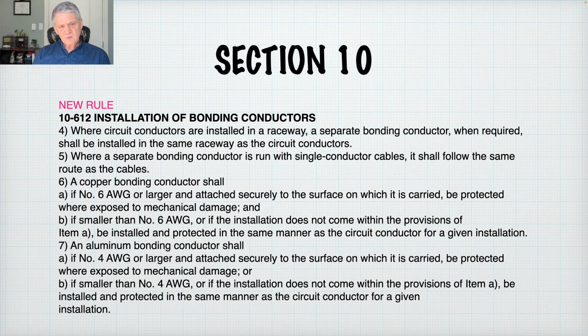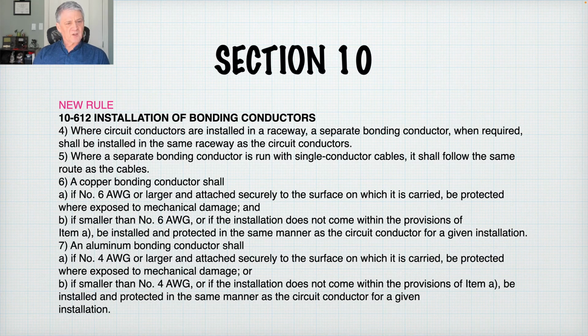Where circuit conductors are installed in a raceway, a separate bonding conductor, when required, shall be installed in the same raceway as the circuit conductors. There are some parts of the code that talk about when we have to have a bonding conductor in a raceway. When it's PVC, and in some cases, even when it's EMT, when it's outdoors, we have to have a bonding conductor in a raceway outdoors, especially with EMT.